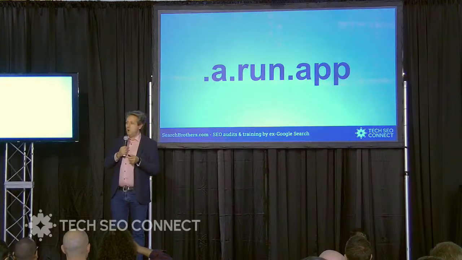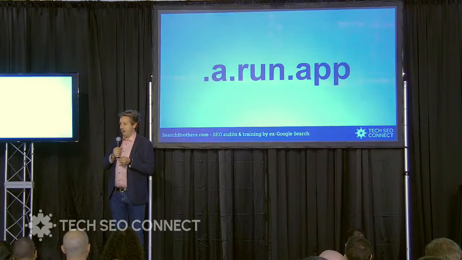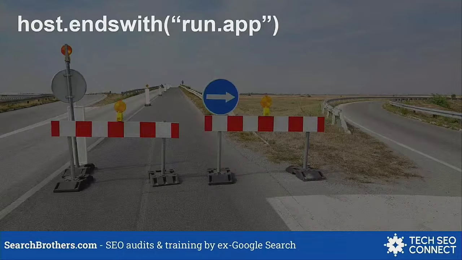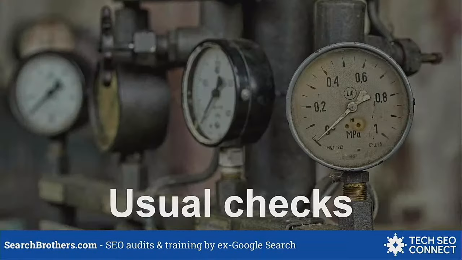Now, with that, I know I have to put up a redirect straight off. Because if the host name has that run.app thing, I want it to redirect to the main domain. So I do that first. I put a redirect on, I detect the host name. If it ends on run.app, I redirect it to the main domain, leaving the path intact. So it's basically a 301 deep redirect. And I do all the usual checks on my side.